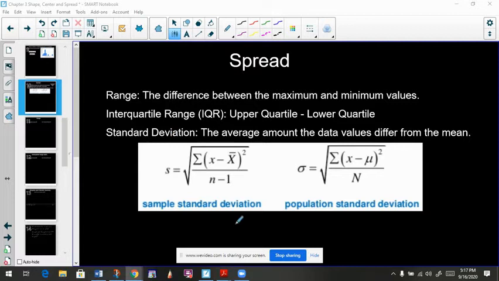And standard deviation, you've got some information down here about the formulas for standard deviation. When we get to standard deviation, I will explain that in a little bit more detail. But one of them is you're calculating it if the data you have is a sample. Another one is you use it if the data that you have is a population. Lowercase n is the sample size. Capital N is the population size. Here you subtract by 1 because if you divide by n, it tends to underestimate the true standard deviation. We'll talk about that a little bit more when we get to it.